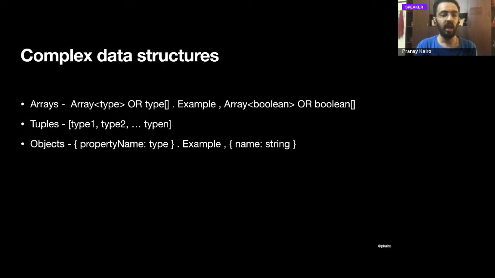And a tuple is basically an ordered set of values. You can create it as an ordered set of type one and however many other types that you want to add. And objects, as we've already spoken, are basically your aliases. You can use aliases and basic object notation to create your type systems.